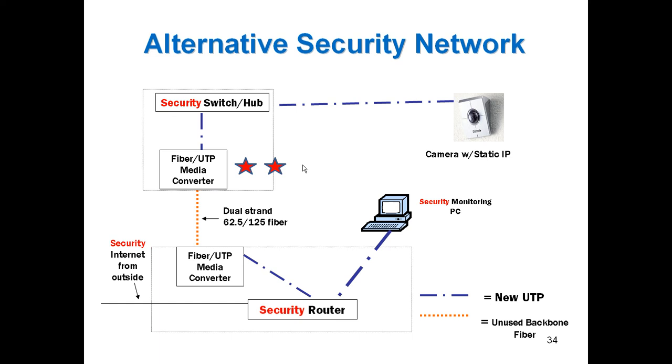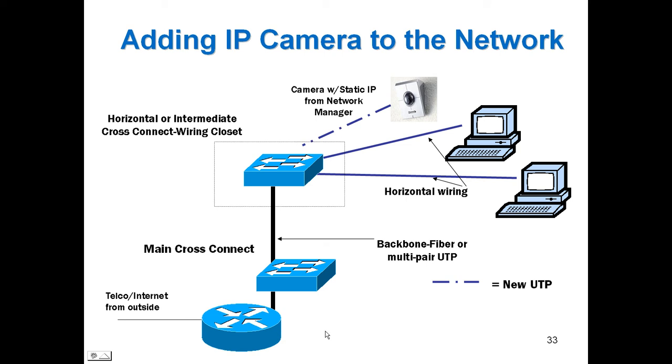So if we are on the same network and the same internet connection with our cameras and we're feeding video through this internet connection, understand that most internet connections, in comparison to the bandwidth that's available in the local network, are very small. This backbone cabling that you see here might be gigabit Ethernet, 1,000 megabits per second. But this customer may have a T1 connection for his internet, which is 1.54 megabits. So do you see that the internet connection is less than 1% of the bandwidth that's available in the backbone of the network? So what does this mean?